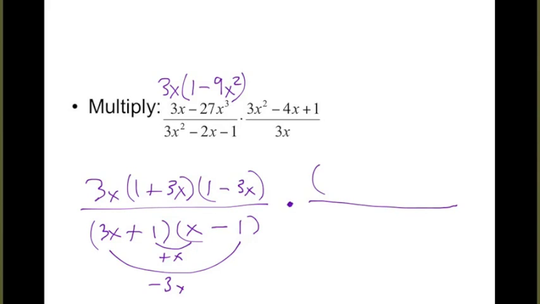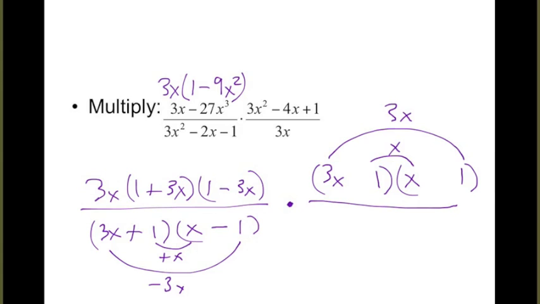We have that same thing happen on the top of the next one, so we can practice that again. So I need a 3x and an x to make the 3x squared. I need a 1 and a 1. And then I want to think about what my outsides and insides would do. A 3x and an x. And I want to make a minus 4. So I need them to both be negative. The bottom's nice, we can't factor it, it's just a 3x.